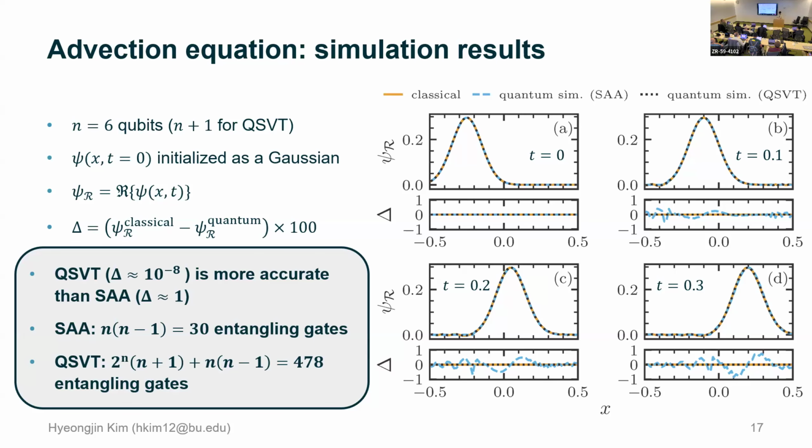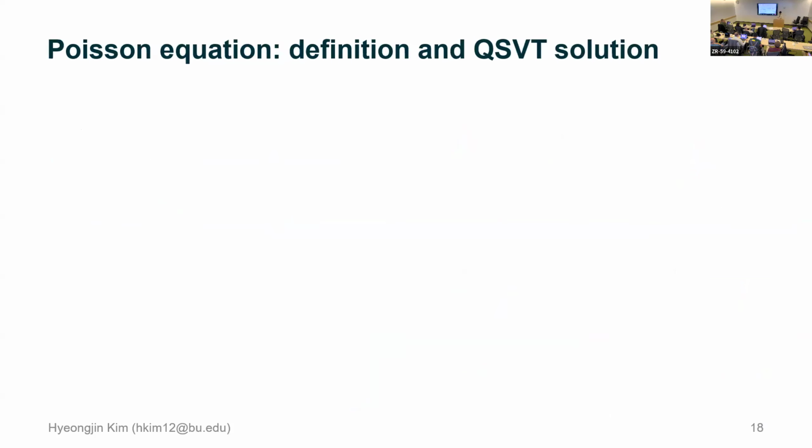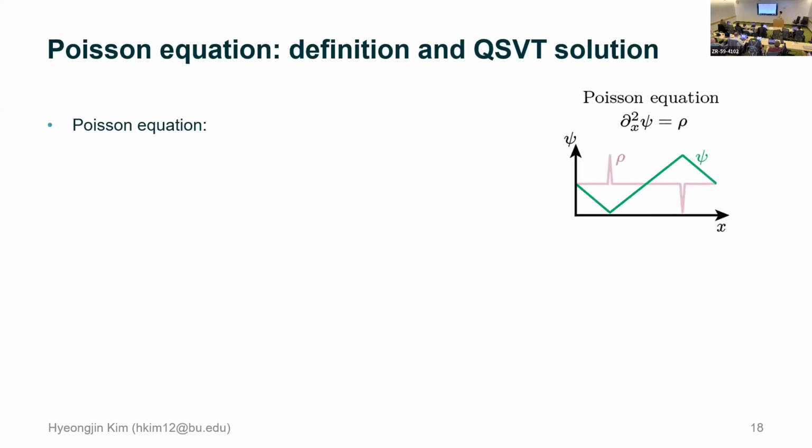So that's the evacuation equation. And just to breeze through the next equation, we have the Poisson equation. An example on the right here. Here, rho is some source term, and the Poisson equation is usually used to model some electromagnetic field, and so the psi is just our signal.